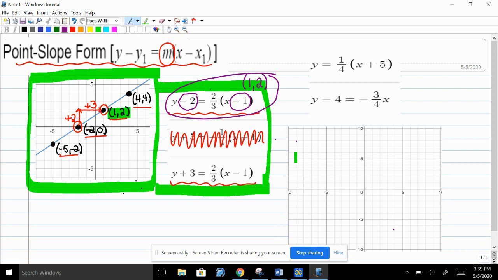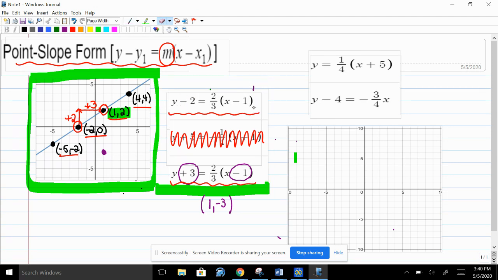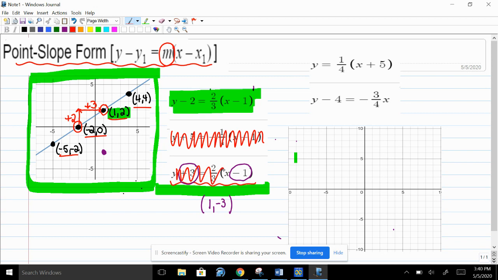If I go down to that last equation there, it has a negative 1 in the x position, which would be an x coordinate of positive 1. It has a positive 3 in the y position. That would be a negative 3. So this equation would have the point 1 comma negative 3 in it, which is right there, which is clearly not on the line. So that is why that is not the answer. Just to make this a little neater, your answer is this equation up here. That's your equation. The other two are eliminated. Hopefully that makes sense.